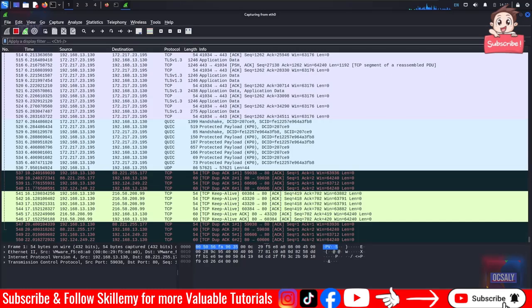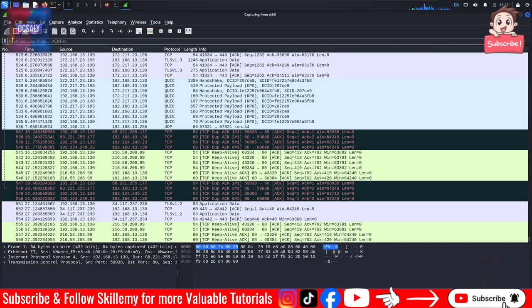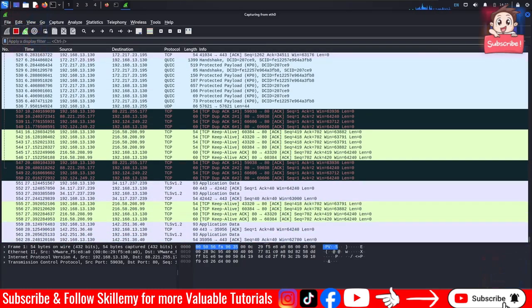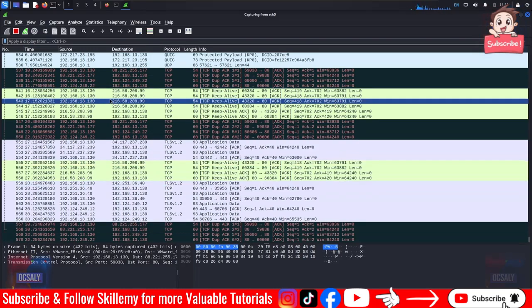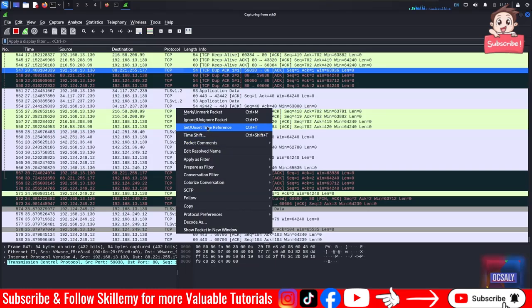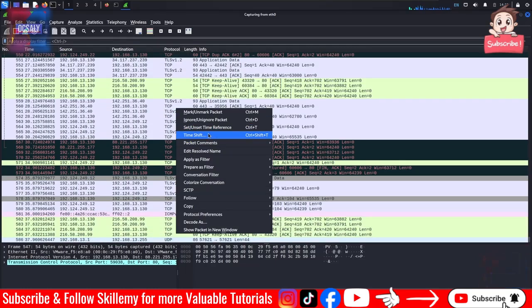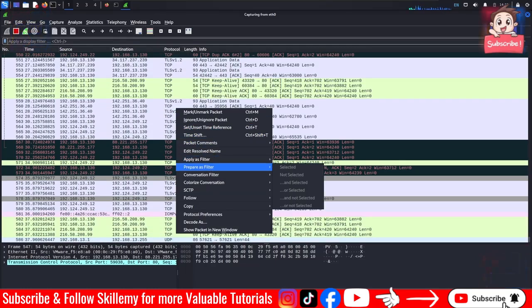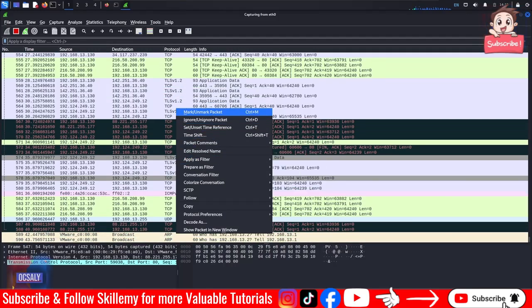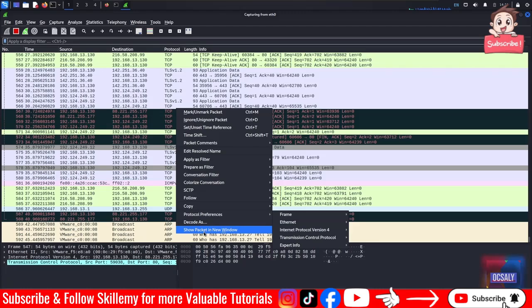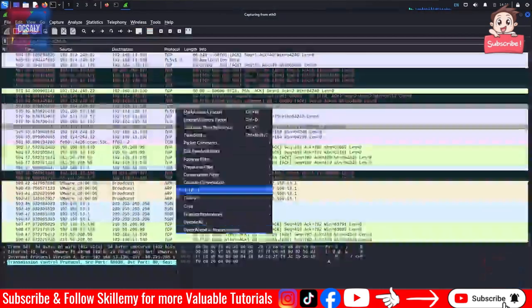Now, for example, when working with a packet capture in Wireshark, we can easily add columns to the interface. Simply right click on a value within the packet details here. Now you can also apply as filter, prepare as filter, mark or unmark, protocol preferences, decode as, show packet in new window.